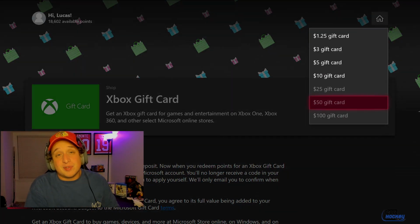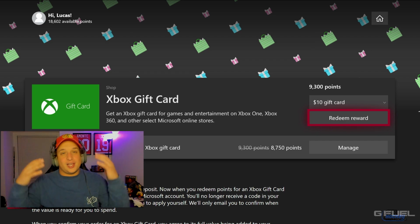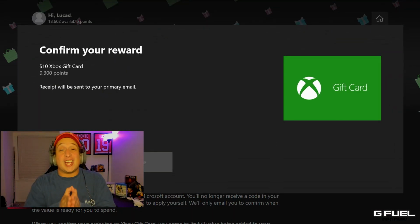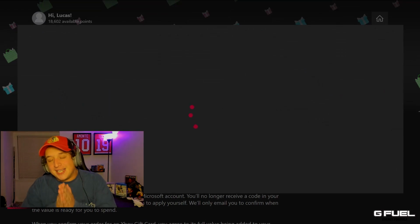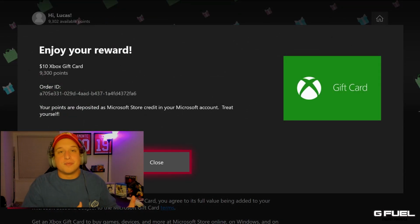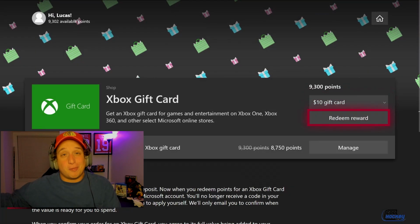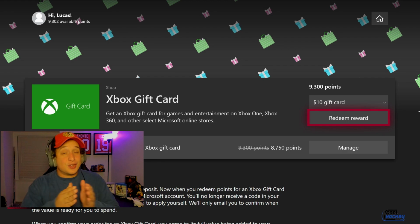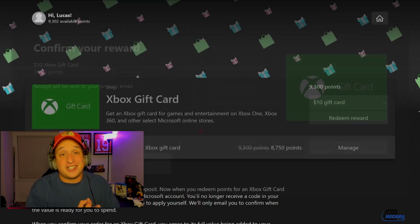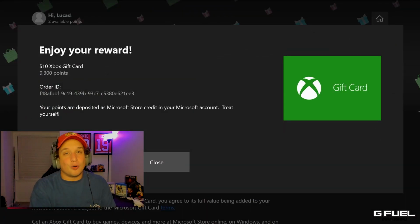Now, even if you don't spend a whole lot on NHL packs, if you just buy games a lot, or if you're an achievement hunter who plays through all the achievement lists, you may have tons of rewards. It is important to note that these expire after 18 months. I just moved back over to the Xbox, so all the money I spent on the past couple NHLs did not count. This was purely what I spent in the last 18 months. So every couple weeks or so, check in, see how many points you have, and maybe redeem them for something.